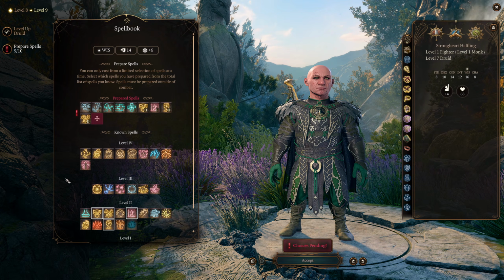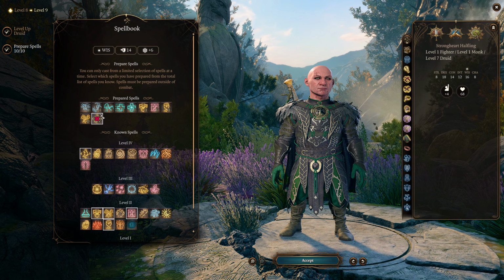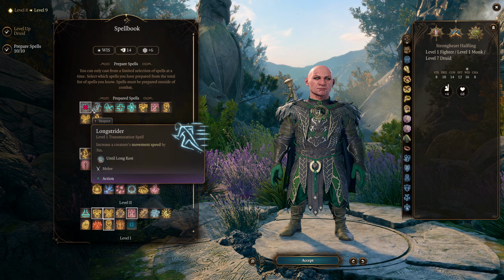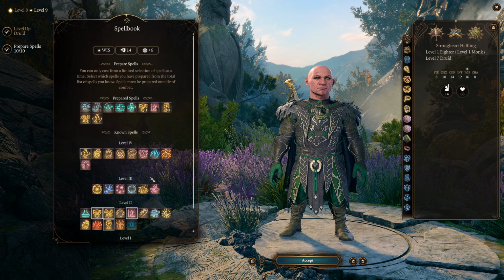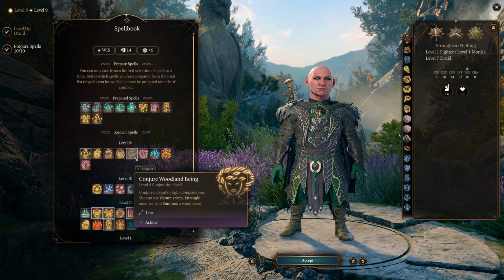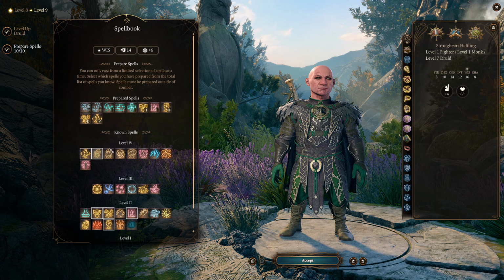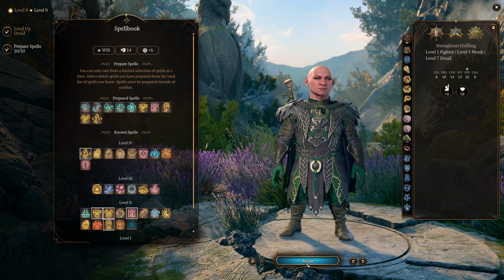As for our prepared spells, I am going to want to grab Freedom of Movement. We are a little halfling, meaning that Freedom of Movement and Longstrider together are going to be super, super useful for us. But we could also grab some other things if you wanted to go for summoning spells. Conjure Mana Elemental and Conjure Woodland Being also work, but I've done a ton of Druid builds featuring these, so I'm going to skip them for now.